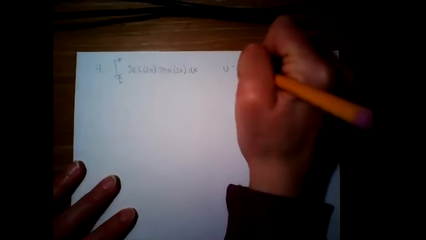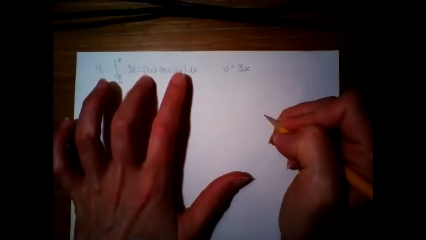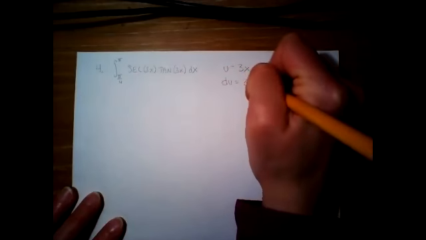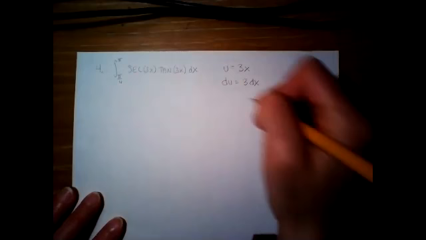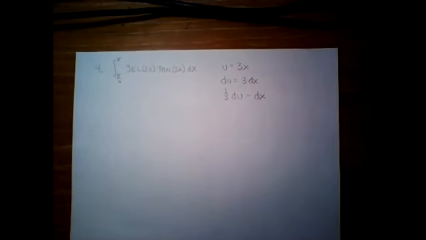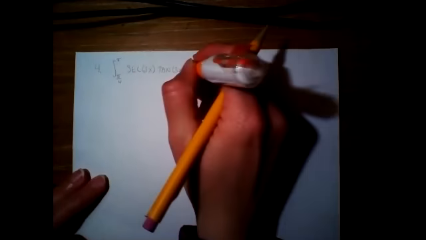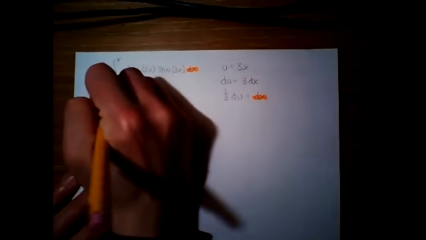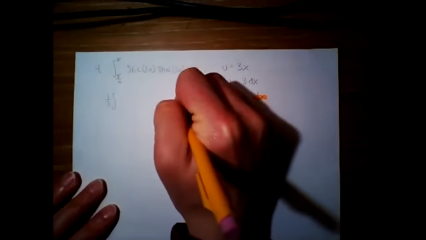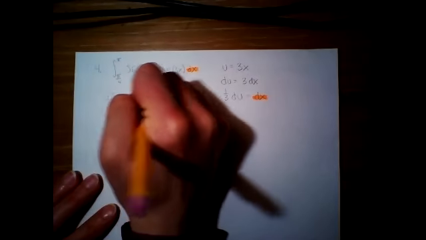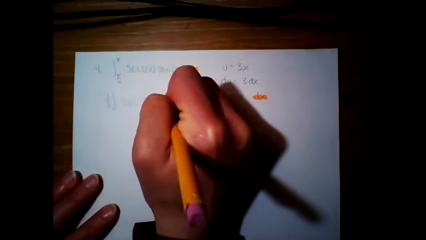So for this one, we're going to let u equal the 3x. That's the inside part of both of those functions. And so that derivative is just 3 dx, and we're going to adjust with a 1/3. The only thing I get to replace here is the dx, and in its place, we're going to put 1/3 du. And so what's still there is secant of u, tangent of u.